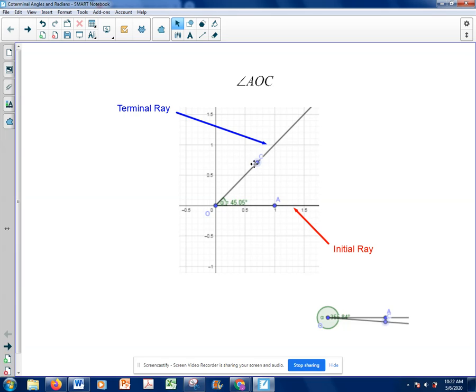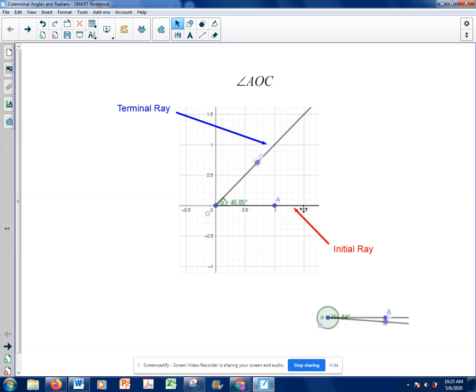Now, in geometry class, we said that COA is the same as AOC. Those are two congruent angles, but we're going to be doing something in coordinate geometry. We're now on the Cartesian plane, and we're going to start measuring these. I was trying to make it 45 degrees, but it came out to be 45.05. So the space in between the two rays is the way we measure it.